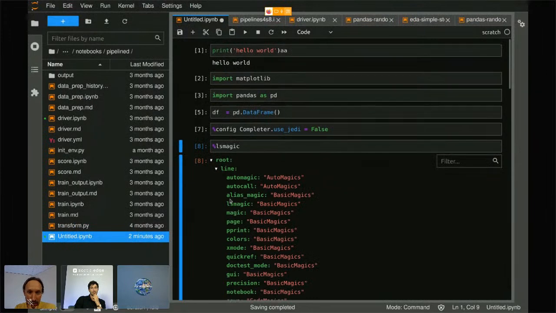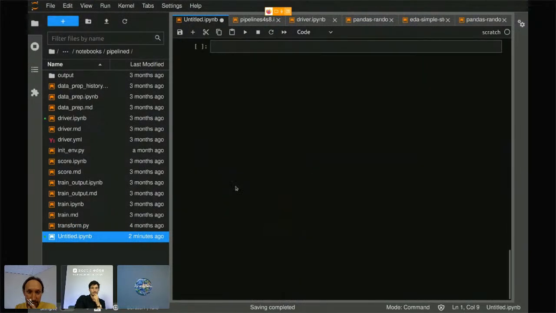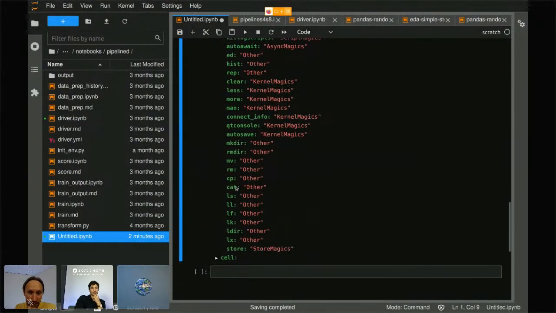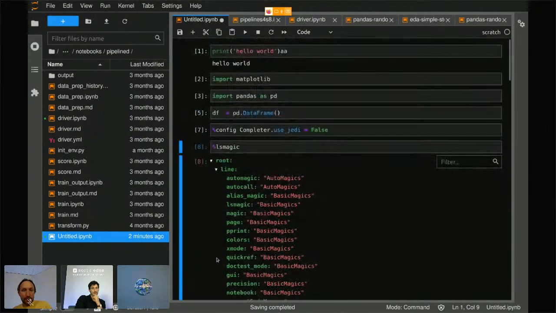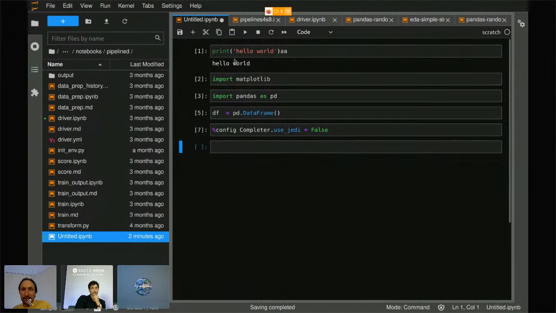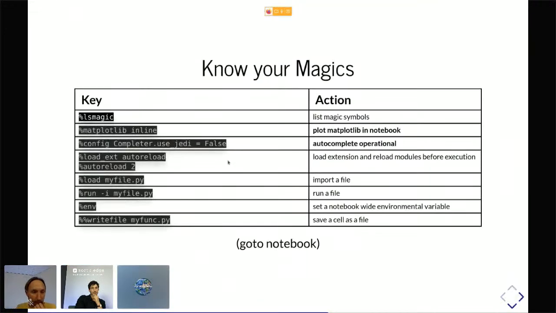And here are a bunch for us. rm, mv, ll, and so on. Okay, cool. So I'm going to get rid of that one quickly. Let's go back. I will jump back here one more time. But there's a few here that are pretty handy. And I've just put down the ones that are most commonly used if you're trying to do things a little bit quickly.